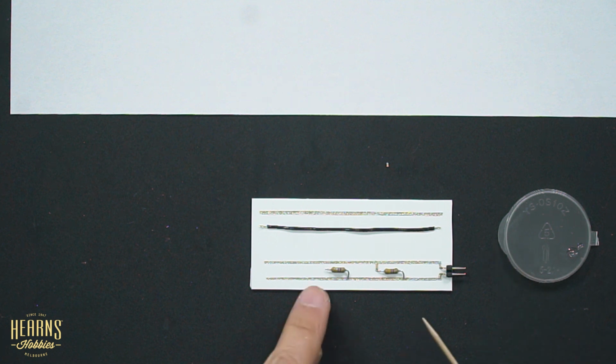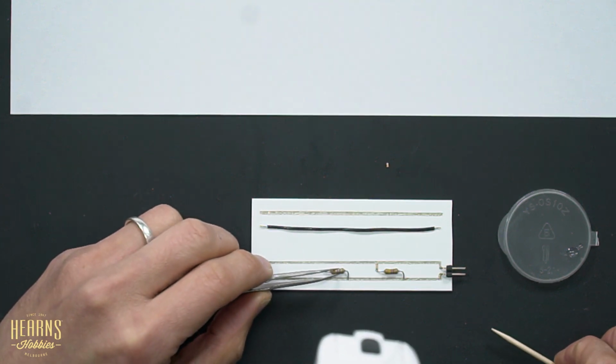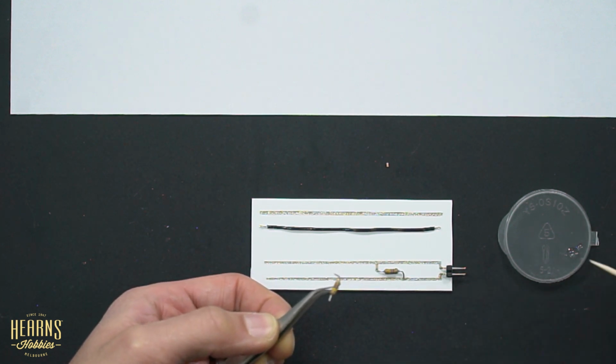Now what I'll do is I'll put some glue onto the back of this resistor first. We'll glue it in place, and then we'll do the LED. So let me just get down here so I can see what I'm doing. All right, so we have some tweezers. So apply some glue on the back here.